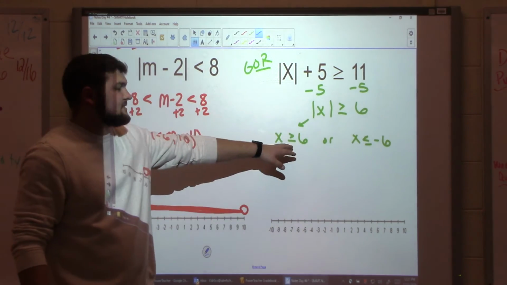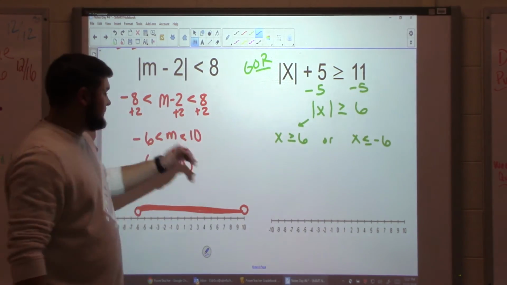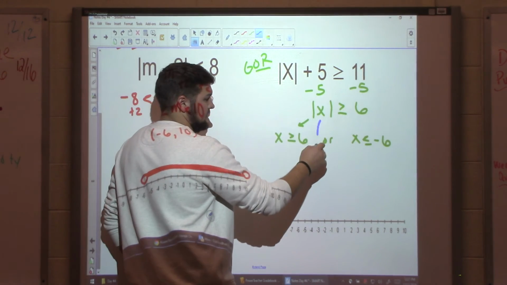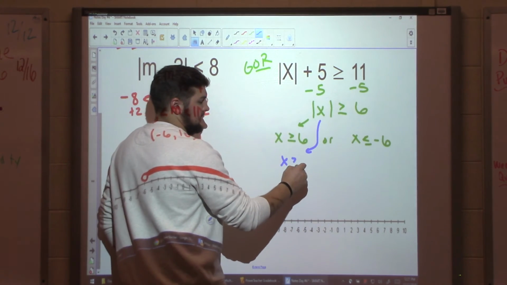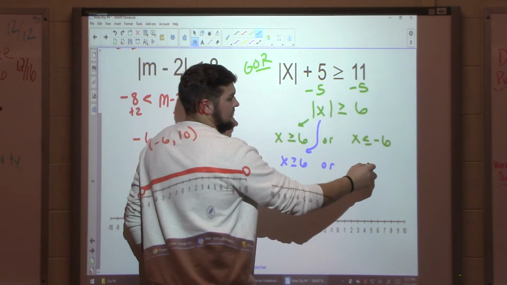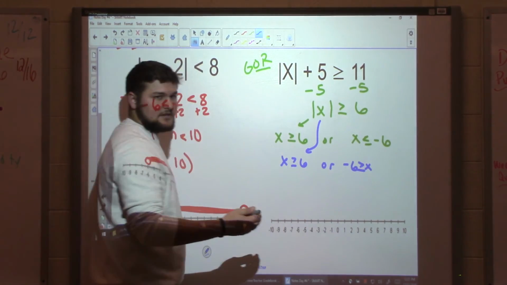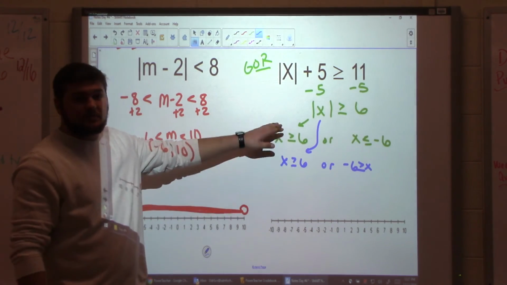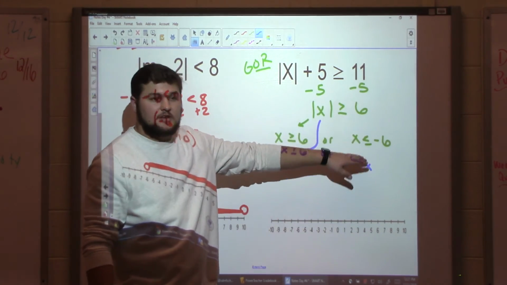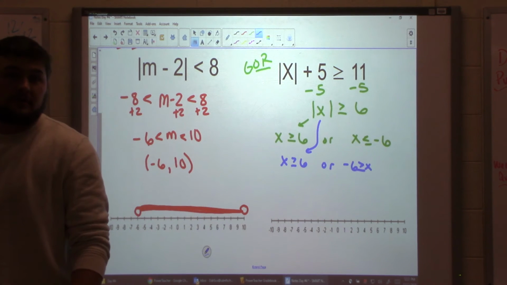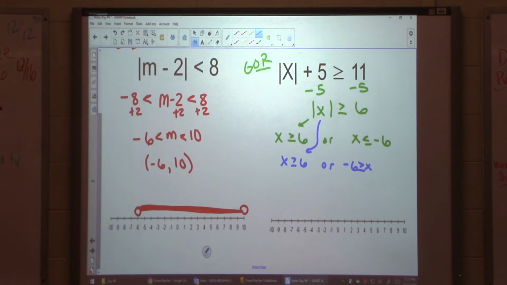Or if you want to keep that same sign the whole time, just like we did with and, I would take this first part, x greater than or equal to 6, or, and I would take the sign on the opposite side and make it negative 6. Either one of these works. These are the same things, just written in a different order. Whichever way you're more comfortable doing. Doesn't matter. And then do I have to solve these at all?